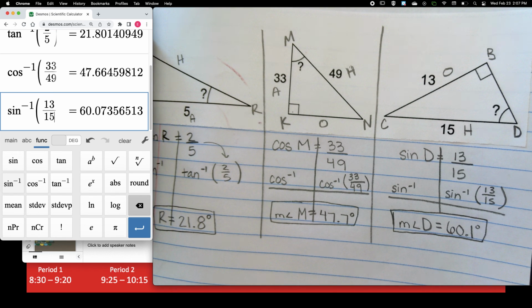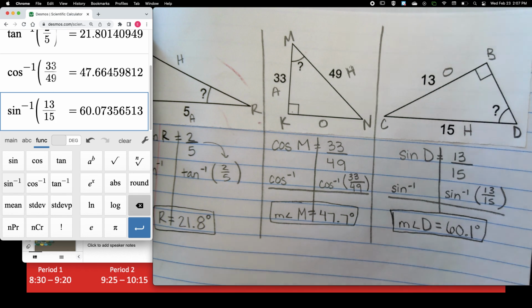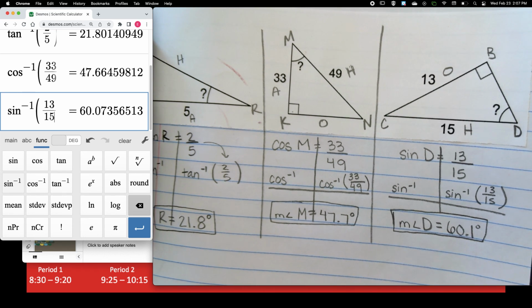Okay, if you have an Android, you should see that second function. I think there you can pull over if you swipe, you see that. But I highly, highly, highly recommend using Desmos. It's just going to make your life 20 million times easier to be able to see what you're typing in. It makes it way easier when Miss Swider and I come and see if you got your answer right, or if you got your answer wrong, where you made a mistake.